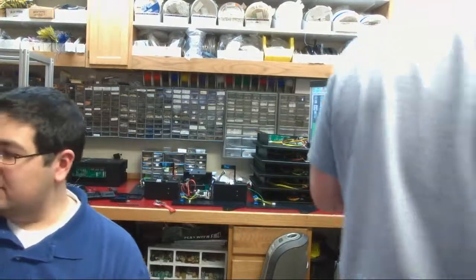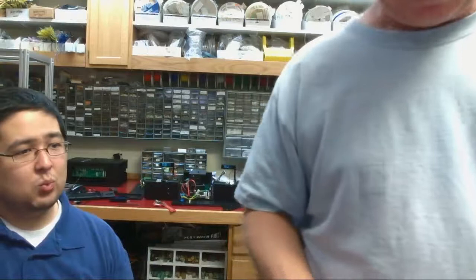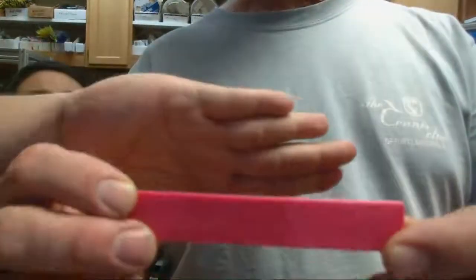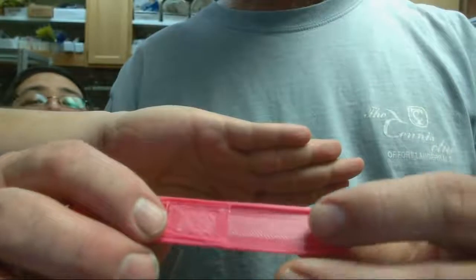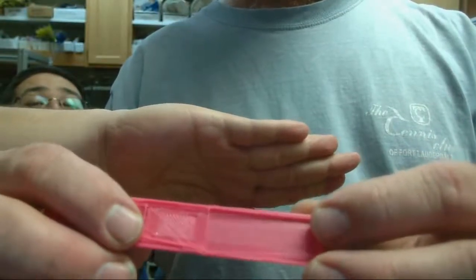Let's see. We don't have to print anything else. Actually, you can see the texture of this on the bottom, which looks good. And then you can see the texture on the top, which looks terrible. Actually, it doesn't. If you can get in between, so you can get through here, you can see it's pretty darn good. The fill zone.